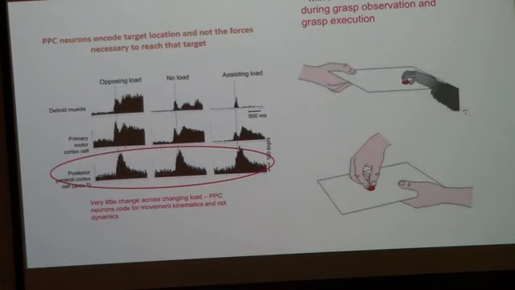Mirror neurons, there was a discussion on that, but basically they fire similarly when you are doing the action for the monkey. If you record from mirror neurons in the monkey, whether you are doing the action or the monkey is doing the action, their activity is similar. That's the entire point of mirror neurons.